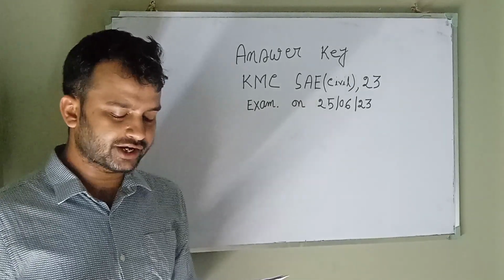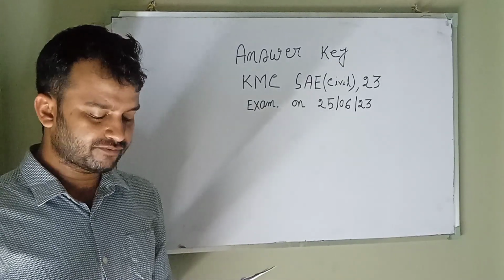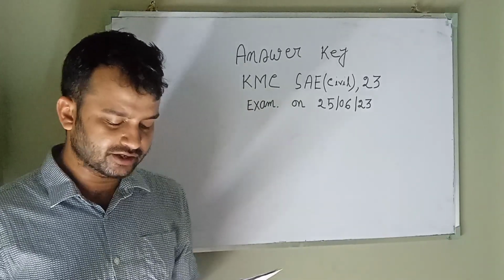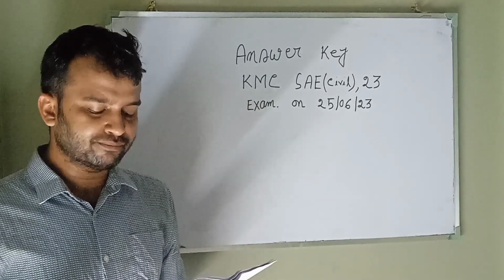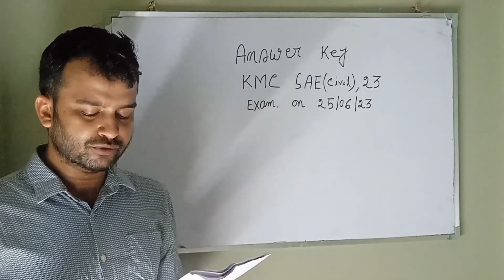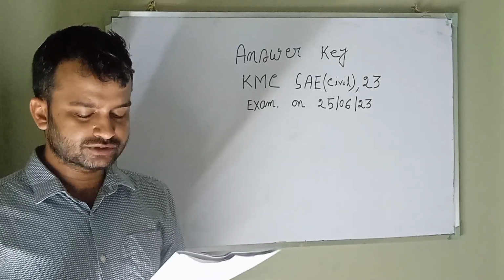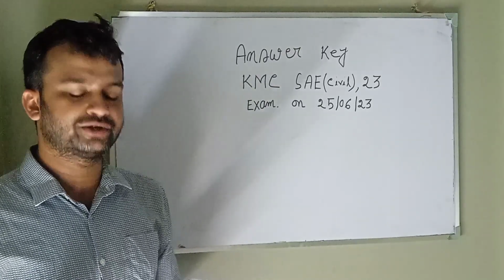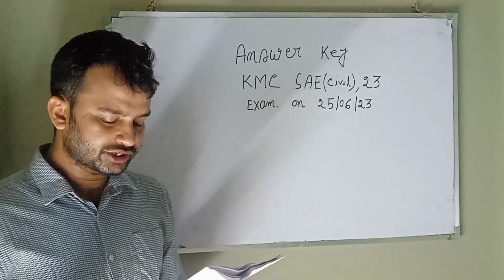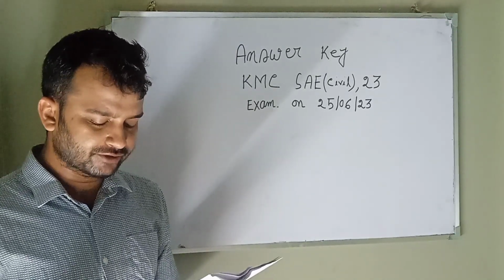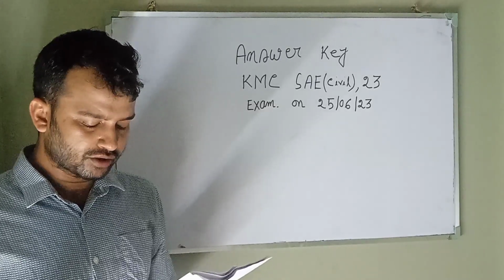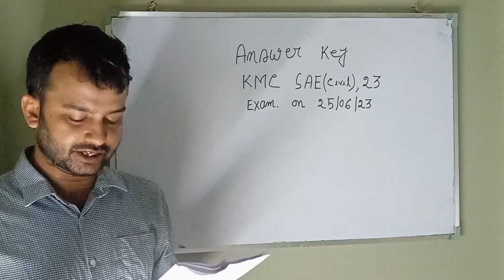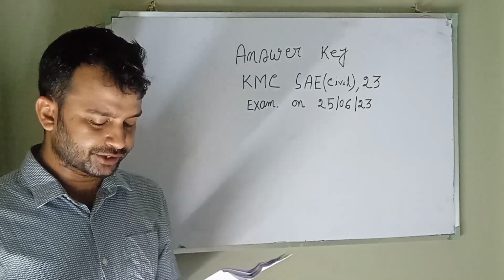Next question number 29. In lime soda process, there are 4 options for what happens in the lime soda process. So I am telling you the correct answer. Correct answer is option D. In lime soda process, lime reduces carbonate hardness and soda ash removes the non-carbonate hardness. So the correct answer is option D for question number 29. Next question number 30. A venturi meter is preferable to an orifice meter because the correct answer is energy loss is less. In venturi meter, the energy loss is less than that of an orifice meter.